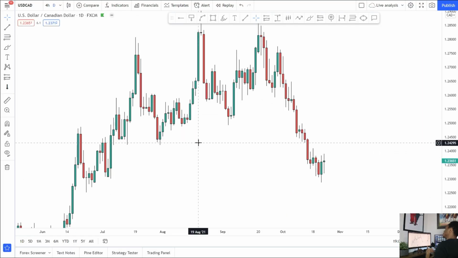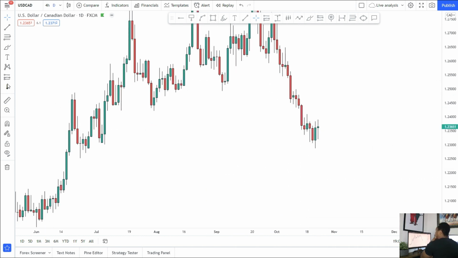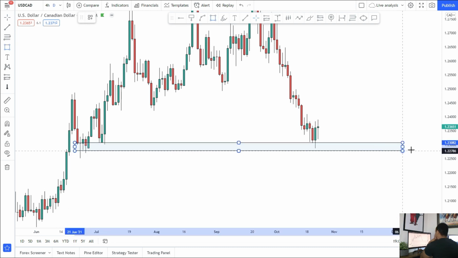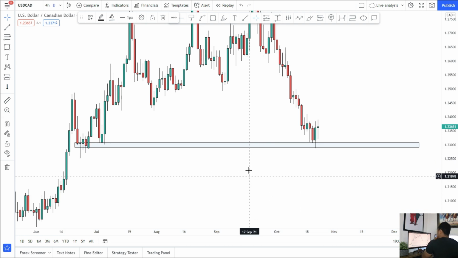Okay, so now I'm going to move on to USD CAD. USD CAD, as you can see, has been falling to the downside for a few days now, starting to stall a little bit, coming into our key level around the 1.23. So a nice psychological level, and also nice support as well. It gave us a really nice move to the upside. And as you can see, a slight bullish candle there. Nothing too major, but it is showing some signs of rejection.